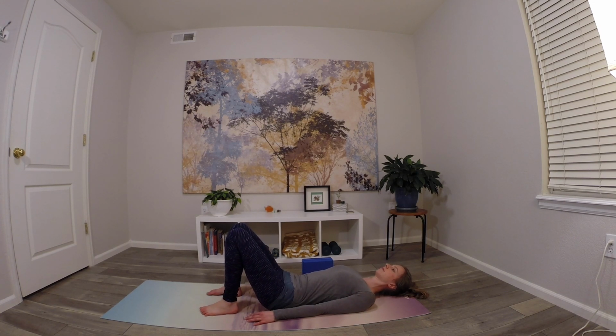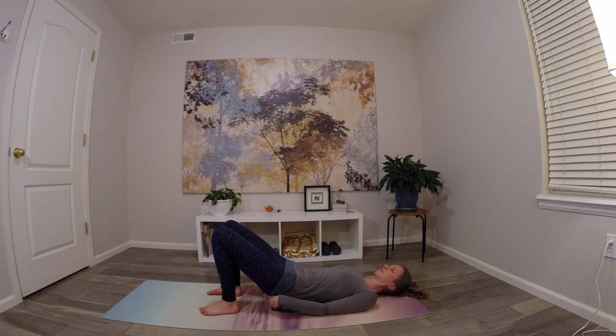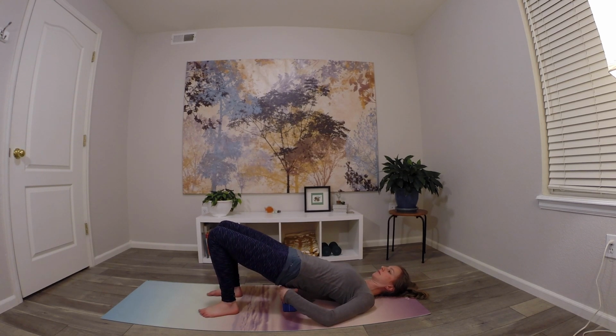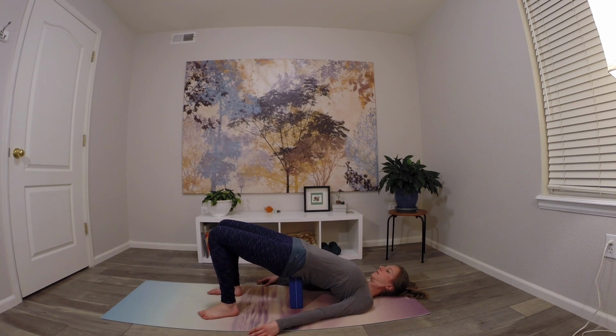Now, if you don't have a block, you can just go ahead and do bridge pose again with clasped hands behind your back. If you do have a block, then just bring it underneath your sacrum. You can bring it to any of the positions that you like, that feels good. The lowest, the middle position, or even the highest position. The highest position for me is a little bit too high in this situation, so I'm choosing the middle position of the block.